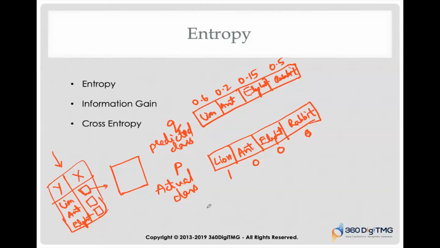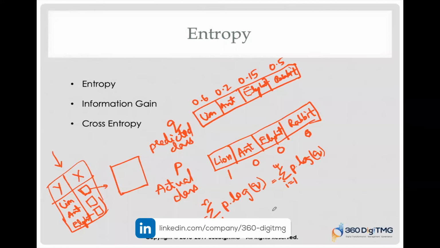Cross entropy is defined as minus summation of i equal to 1 until n, I mean how many ever classes you have, p into log of q. You have two distributions: the actual class probability distribution, and the predicted class probability distribution. It's a 4-class problem. So how would you write it? Summation of i equal to 1 until 4, p into log of q. Same, exactly the same as entropy, right?